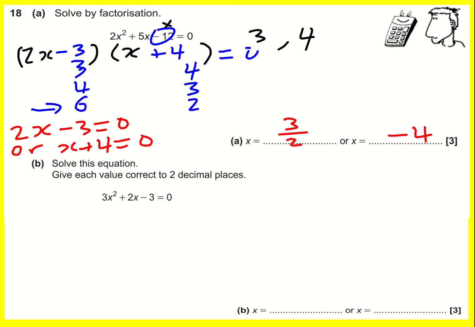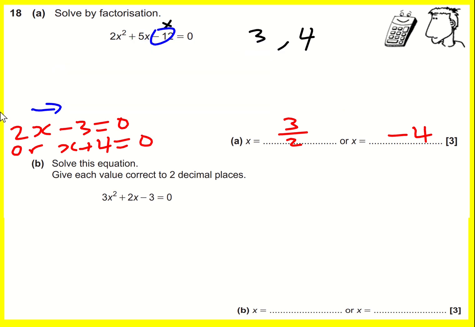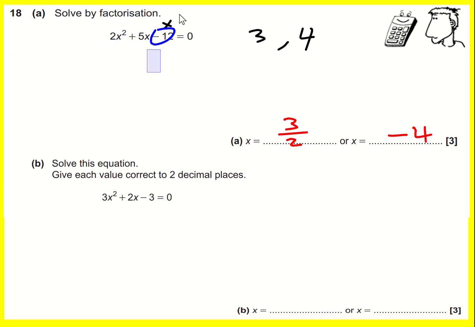Okay, brilliant. I'm going to show a second way of doing this now that isn't this trial and error method. Once you've learned it, it's a bit more algorithmic. You can just follow the steps, but you do have to remember quite a few steps, and there are a few complicated bits to it. But the second method is to multiply the first term by the last term to give minus 24. And now find two numbers that multiply to give minus 24 and add to give 5x.